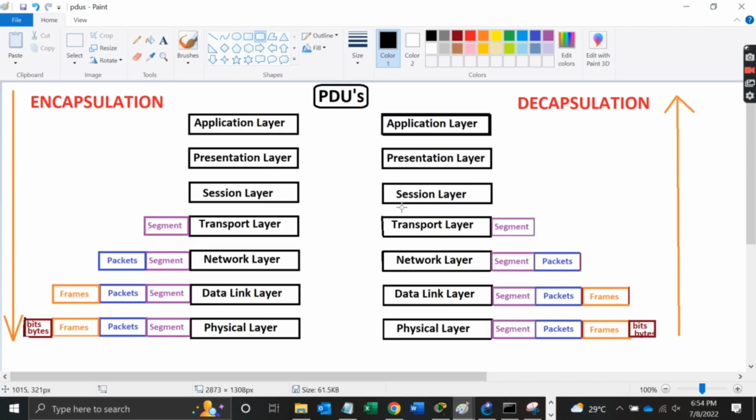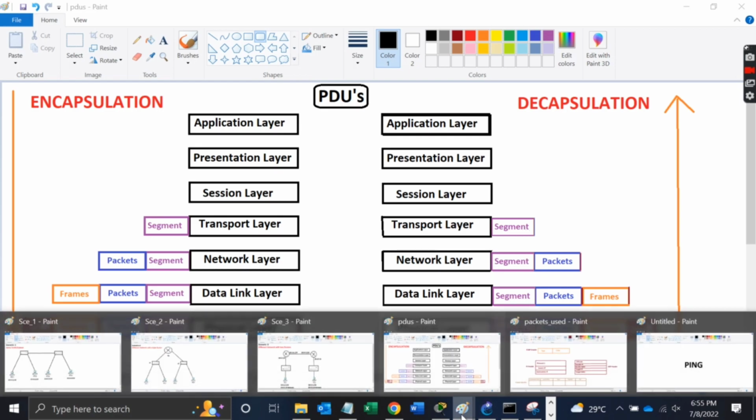We all pretty much know about the encapsulation and decapsulation process. In my PC, I initiated the ping. After the transport layer, we get the packet, and in the data link layer the frames get added. So this is the encapsulation process: segment, packets, frames, and finally it gets converted into bits and bytes, goes through an electrical wire, and then it gets decapsulated. On the decapsulation side, in each and every layer, when the packet flows up, everything gets stripped out like this.